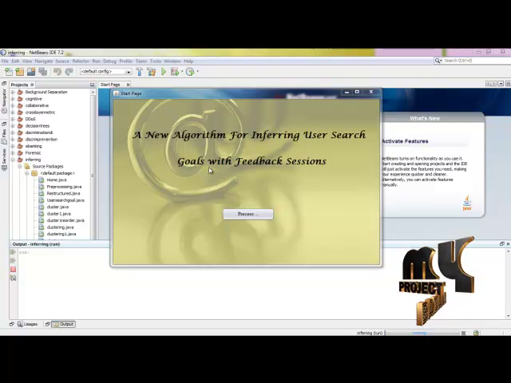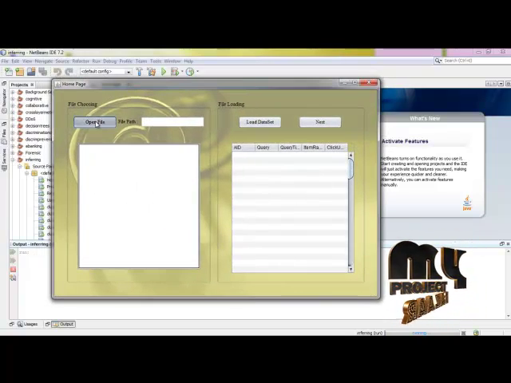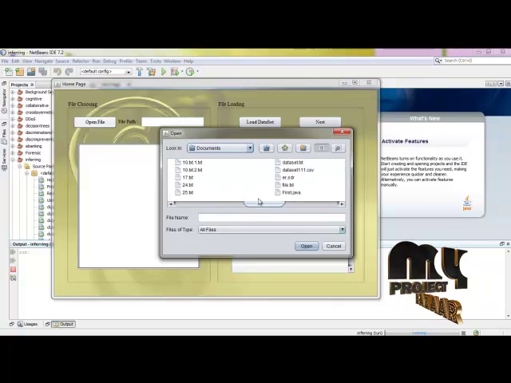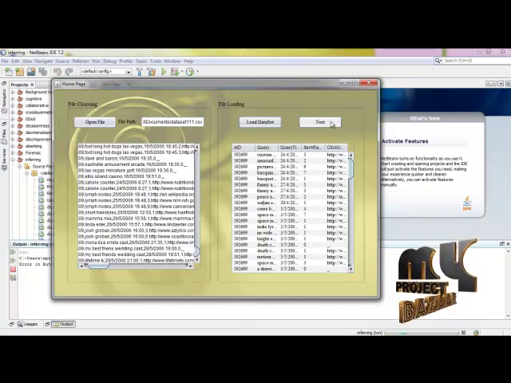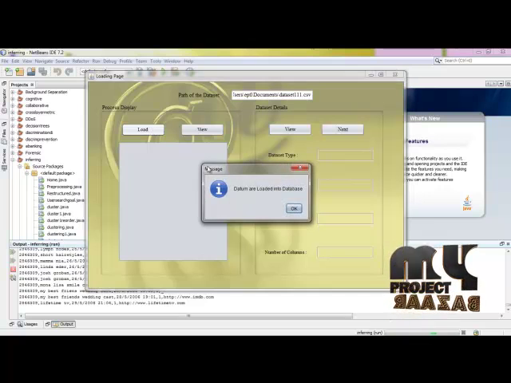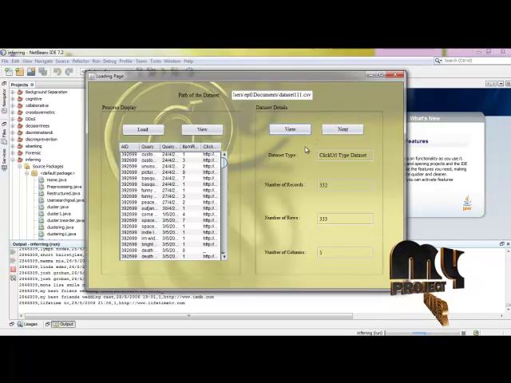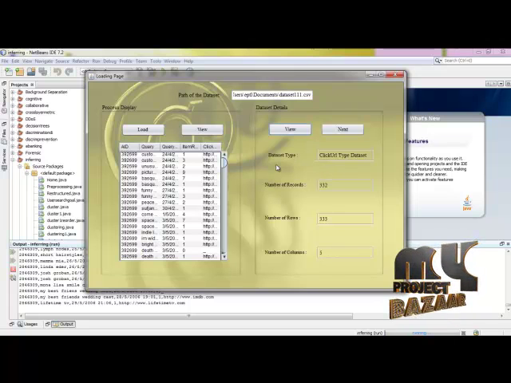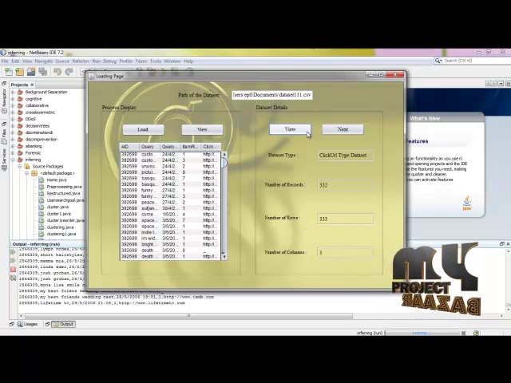Now going to show the demo of the project. This is the starting page of our project. Now going to start the further process. The first process considers the data set, which is a click URL data set, and we view it in table form. Then we load it into the database, because the loaded database data is used for further processing. This is the dataset detail used by us in this project. The dataset type is click URL type, and the number of records, rows and columns are shown here.